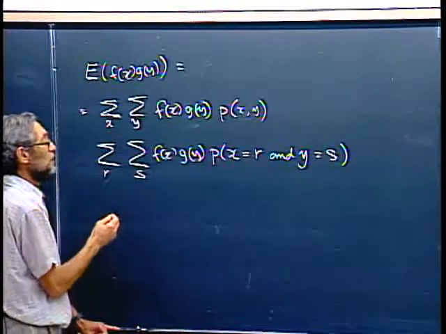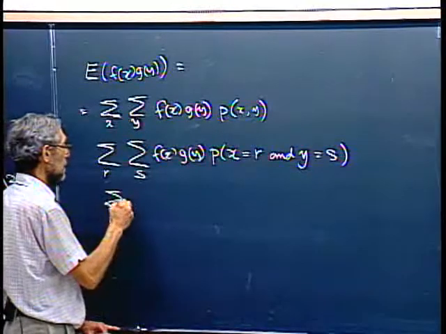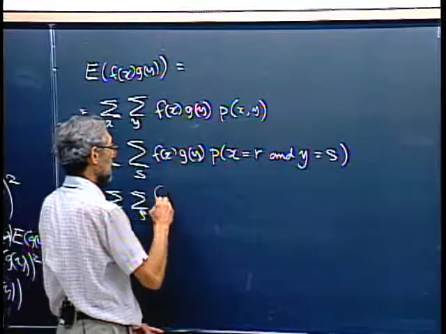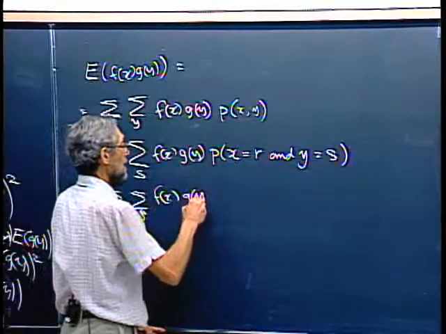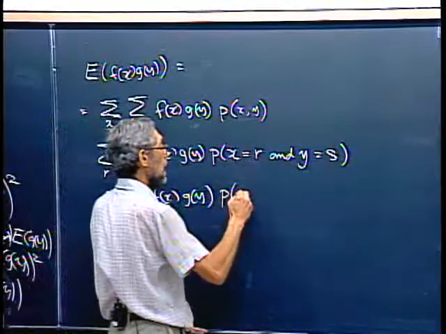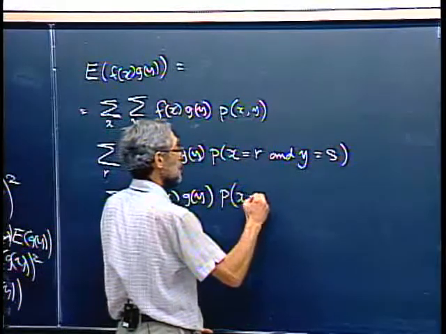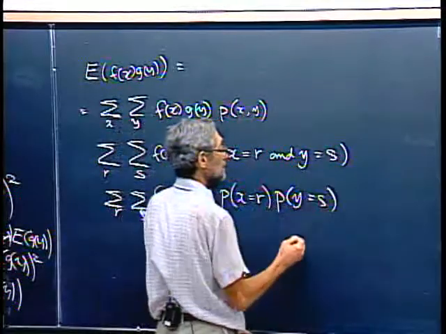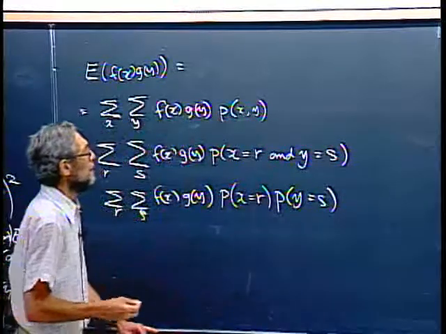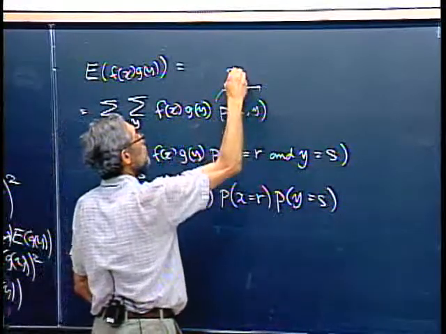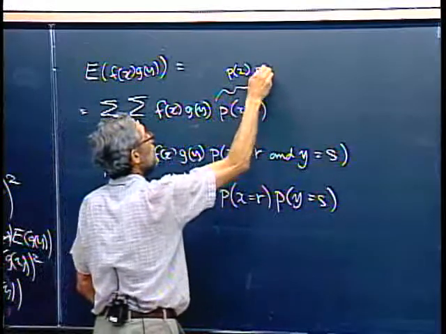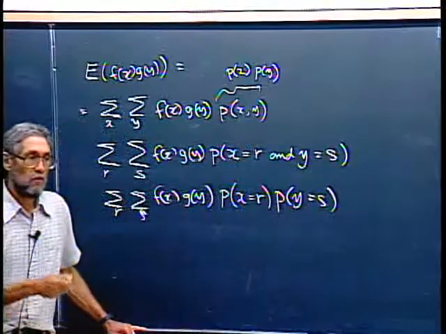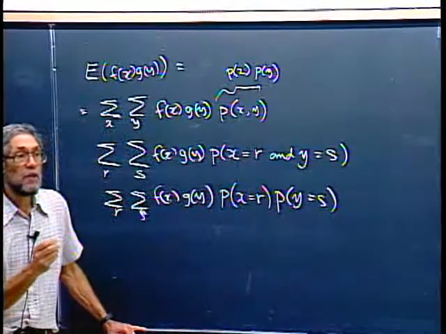And what I gave as a definition of independence last time says that, let me write this first part and then get back to that, f of x, g of y, that this is the same as the product of the probabilities, the probability that x equals r and the probability that y equals s. That's sort of another way of saying this probability is the same as the probability for x times the probability for y. This is just a fancy way of writing it when you think of specific values. So that's what it means to be independent.